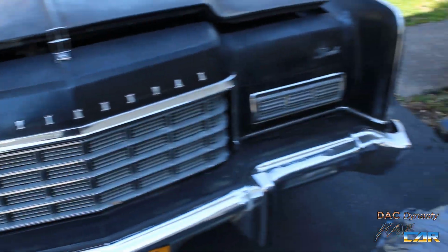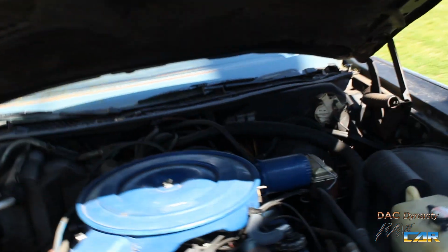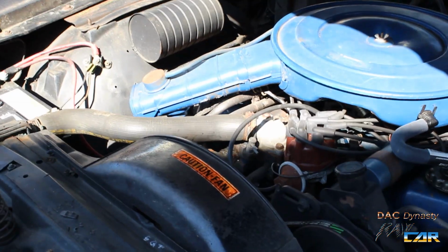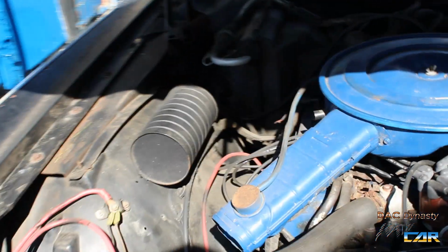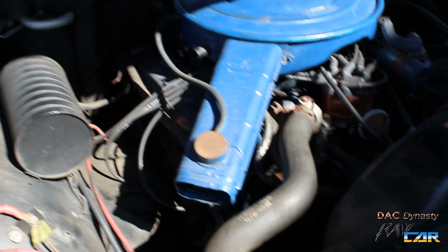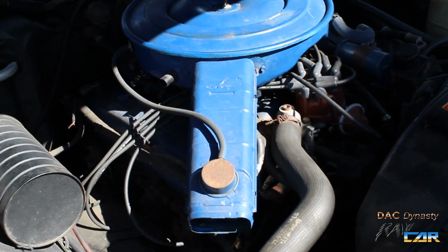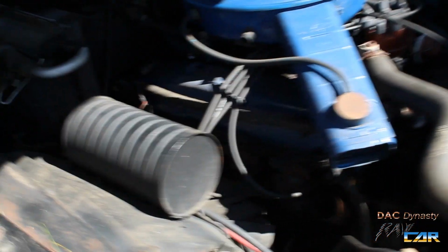All right, so one of the main differences between a '72 and a '73 is the latch on the hood. And last time when I dropped it off, I burst the coolant hose right underneath the air cleaner assembly housing. And I think you can actually see it right there.